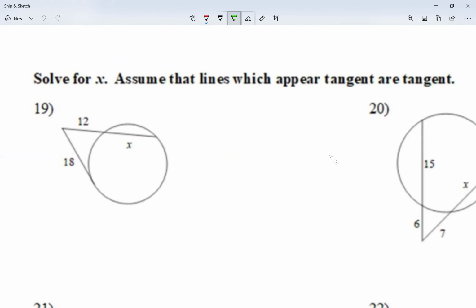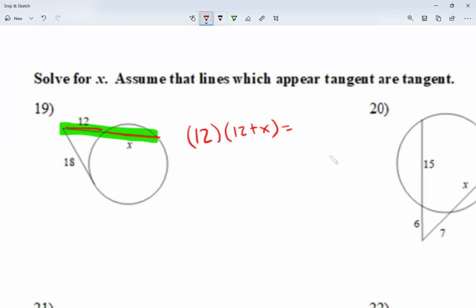Okay, so I'm going to take a look at one segment. This is how we're going to work this. First of all, I see how much is outside of the circle. 12, okay? So I'm going to write 12. And I'm going to multiply this by how big is the whole segment. I see part of it is 12, and I see part of it is x. How much is the whole thing? I'm going to call it 12 plus x. Not 12x, because I'm not multiplying, I'm adding 12 plus x. Okay, so I saw that segment.